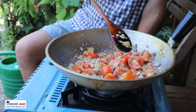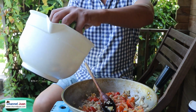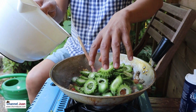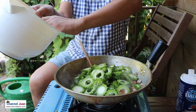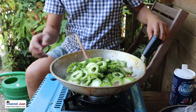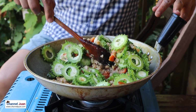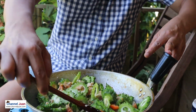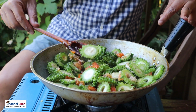I think it's beginning to cook. Dennis, look at this. Beautiful. If you could only smell it. I can add this now. I'm afraid this would be the only batch of ampalaya harvest that we have. I don't know why this season, this year, I don't have much. Okay, just stir fry it. That's a good color. Look at it, very heavenly.